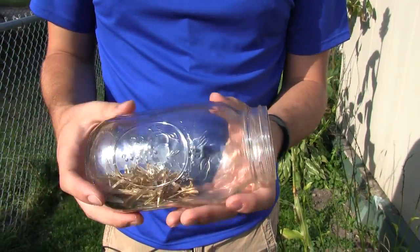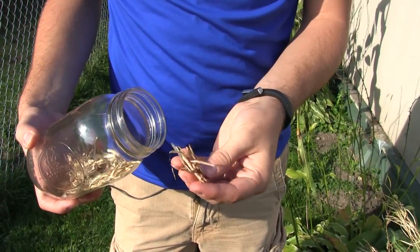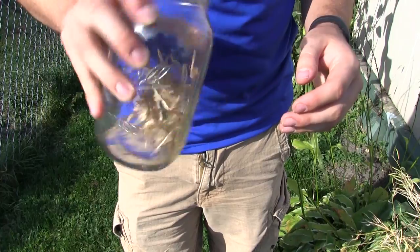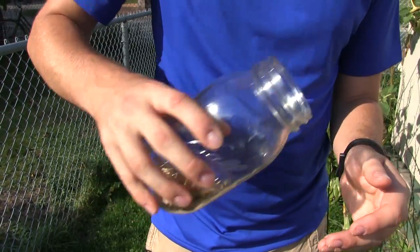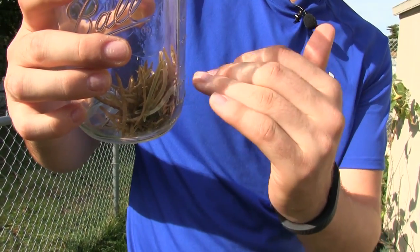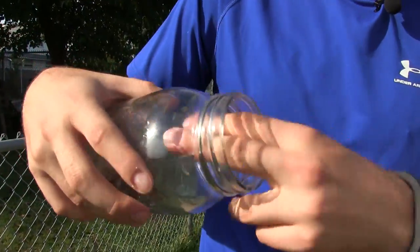Now that we're left with the seeds and some finer chaff, we obviously don't want the chaff. So just give it a shake to break open any last remaining seed pods, shake it pretty hard — it's not going to hurt the seeds. Then shake it down to settle the seeds, because the seeds will settle to the bottom. The way particles separate is from larger to smaller particle size, so all the smaller, more dense particles — the seeds — go to the bottom and the chaff stays on top.